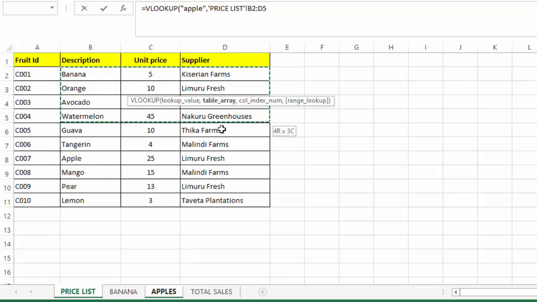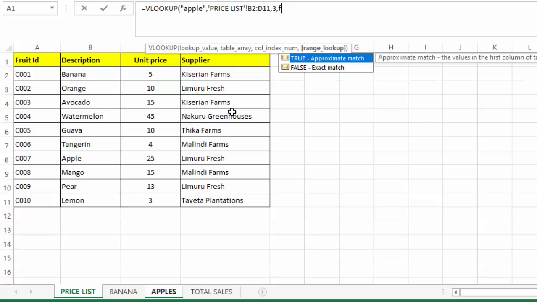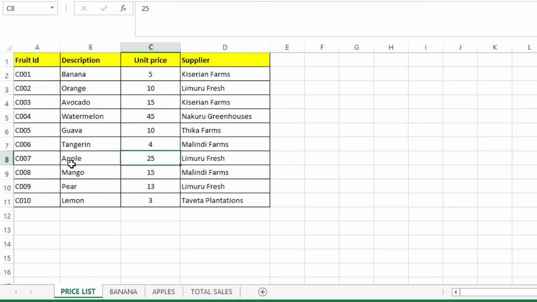I will select the 3 columns because supplier is in the third column, and give it a comma. I want the result from the third column of the selection. I will complete with the word false. I press enter. So you can see apples come from Limuru Fresh. You can confirm here, Limuru Fresh.